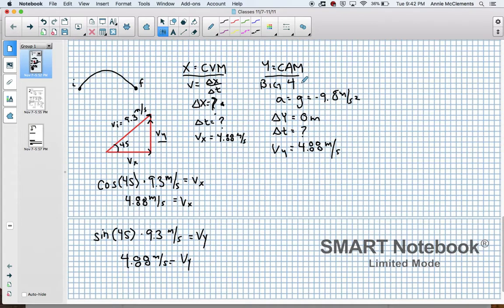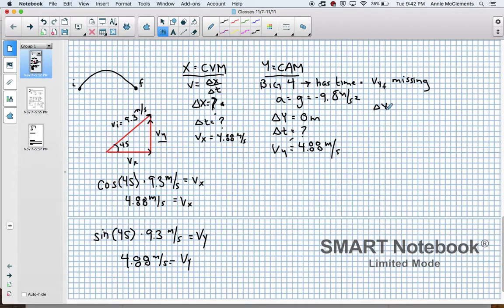So I want to turn to my big 4 equations, right, and find one that has time, right, because we want to solve for time. And the one variable that we don't know right now is v final, right, for the ball in the y direction. So I want to look for an equation that doesn't have v final, right? Because if it has v final, I might need to find v final. I don't know if I know how to find v final. I want to make it simple for myself and see if there's an equation that doesn't have v final in it. And lucky for us, there is.